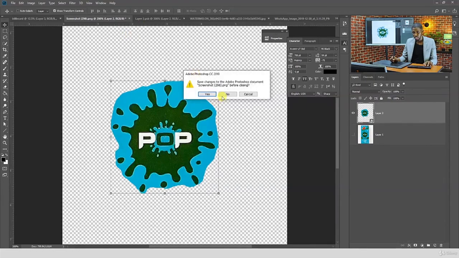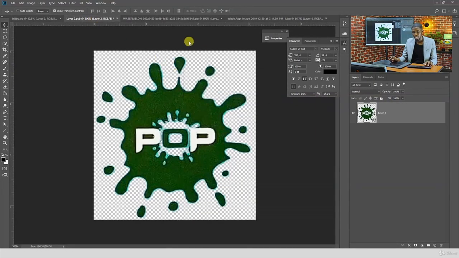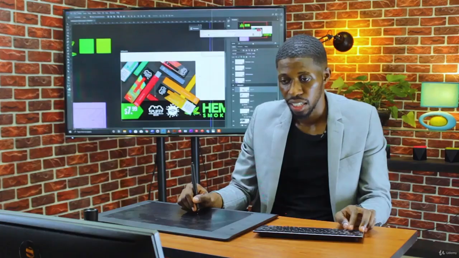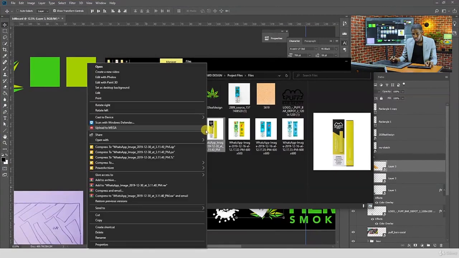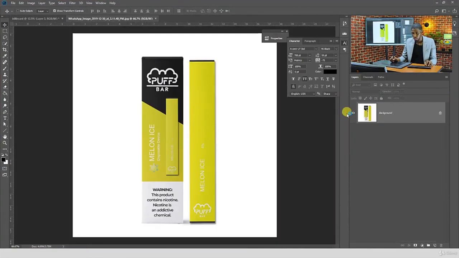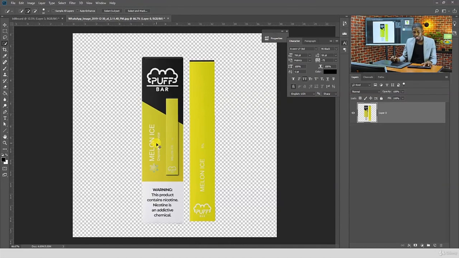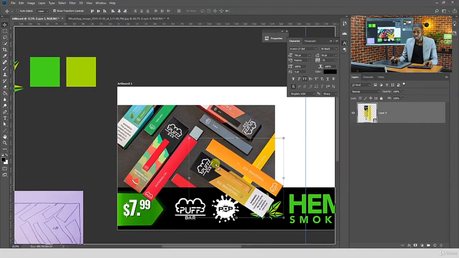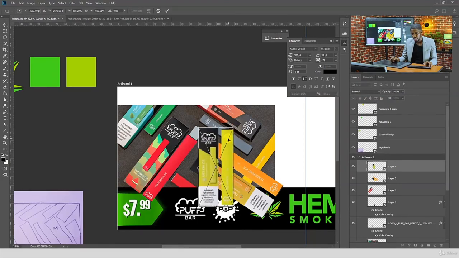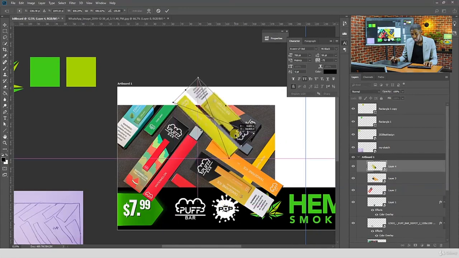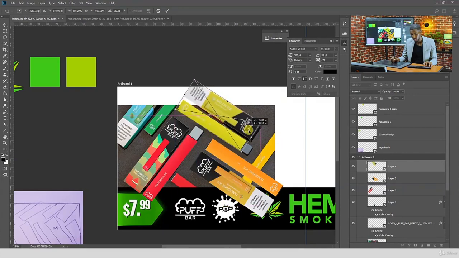So I'm going to cancel all these layers to give me enough room in my layers panel to bring in the rest of the images. So back into the project files, bring this in, right click, open with Photoshop, let's remove the background, quick selection tool, select the background, I want to subtract this from the selection, and just press the delete key to delete, Control D to deselect, convert to smart object, and press V to activate the move tool, and just bring it into Photoshop like this. So over here, I just want to bring this here, rotate it, and put it here. Make it a little bit bigger, like this.